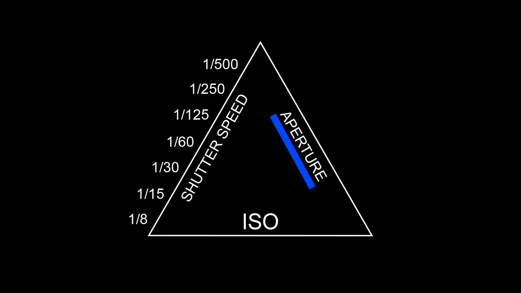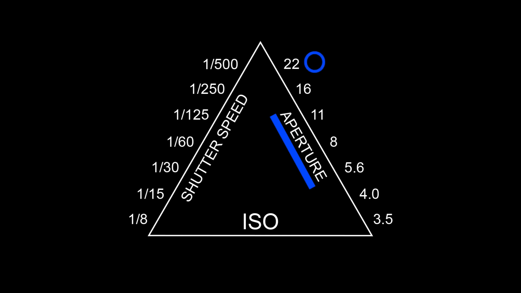Aperture is how wide open the iris of your lens is. Just like the iris of your eye, the iris of the lens can be made smaller or larger to let in more or less light. Aperture settings are measured in f-stops, which are mathematical calculations that aren't necessary to understand for this basic introduction. What you do need to know is that the larger the number, the smaller the iris opening.